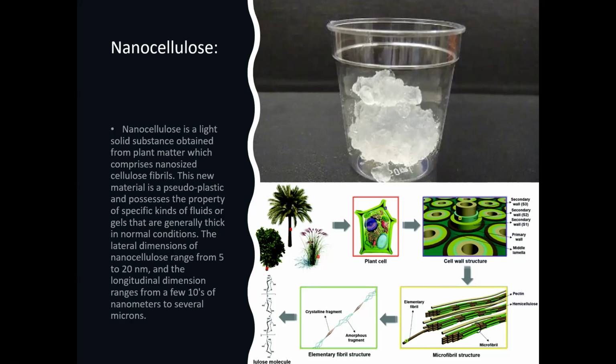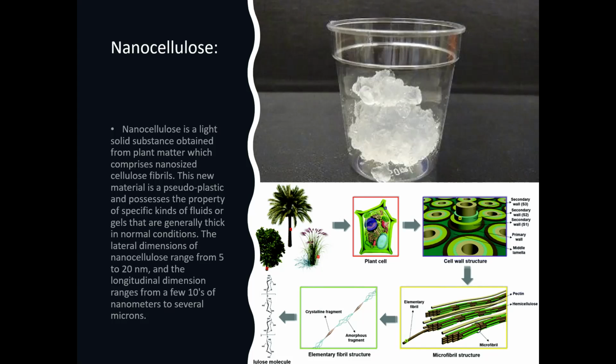And this nanosize can be achieved, as mentioned, by maintaining the crystalline structures of the cellulose and removing some amount of the amorphous structures. And this is material in plastics, and they have specific properties. Fluids generally is thick because of the crystalline structure itself, and it has a particle size in the range of 5 to 20 nanometers.